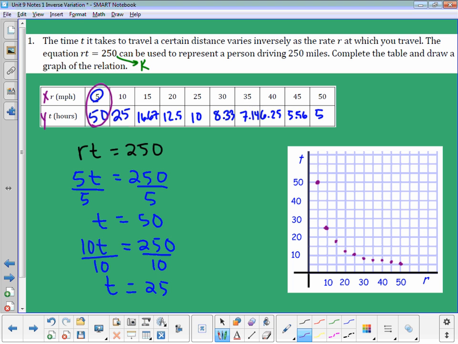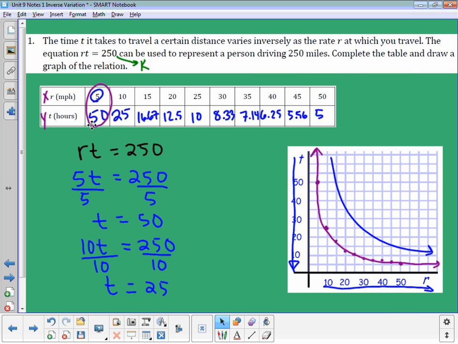So you can see we get kind of a curve here. It comes down from way up there and keeps going and curves like that. So that's the graph of how long it's going to take depending on the rate at which we travel. Now it makes sense. When we're driving, if we drive at a faster speed or a faster rate, then it takes us less time to get someplace. That's why it's an inverse variation, because as the rate increases, the time decreases. So we get this going down effect.